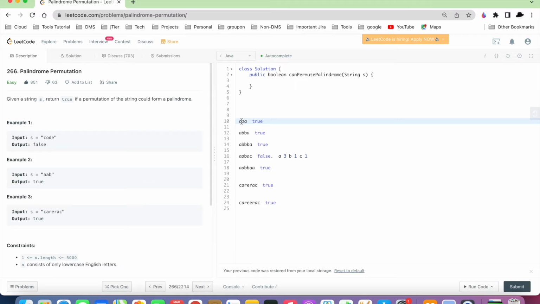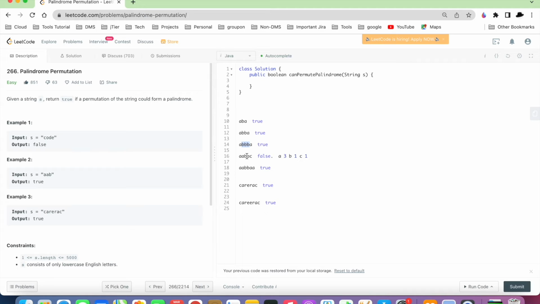The palindrome will be an even length palindrome if the middle character count is even, like in this example. The count of B is 2. And if the middle character count is odd, like this, then this will be an odd length palindrome.